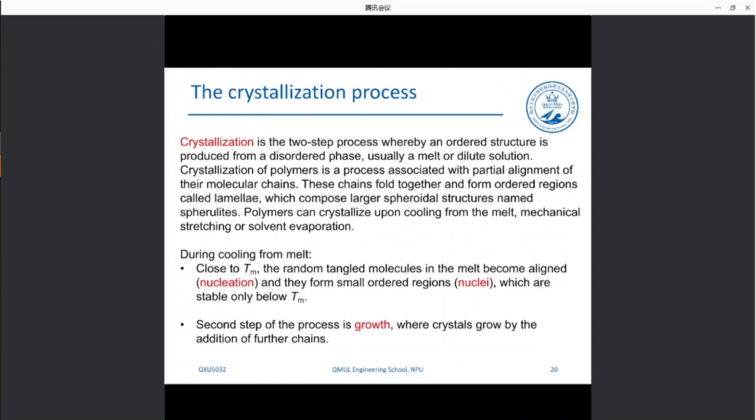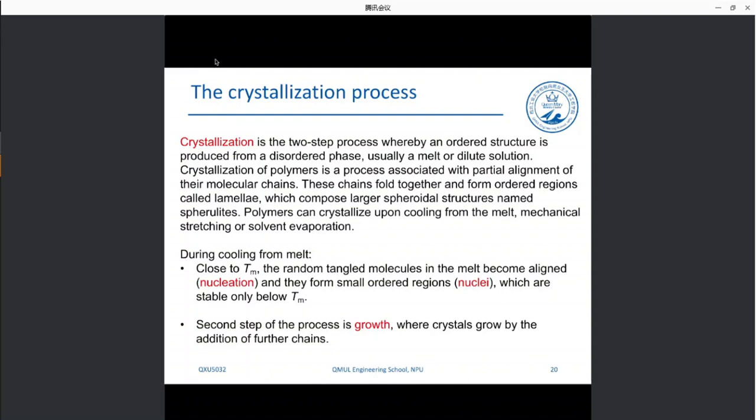And now let's go through an introduction of the crystallization process. Okay, we started from the simplest thing, and the simplest thing in life and in nature is to destroy something. The most difficult thing, however, is to create something, and not only create something, but create something as perfect as ordered crystals from chains that are extremely long.